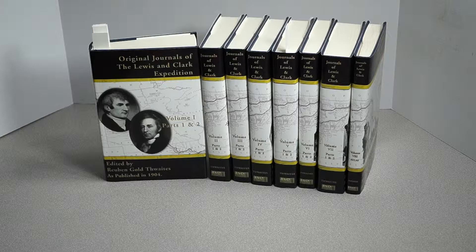Hello, these are the Lewis and Clark journals for sale on eBay. This eight-volume set is a digital reproduction of the Reuben Goldthwaite 1904 edition. The volumes are jacketed hardcover with blue cloth boards and gold stamping on the spines. There are over 3,500 pages of journal entries and numerous illustrations throughout. This is a great gift for the Lewis and Clark enthusiast and would make a great addition to anyone's library.